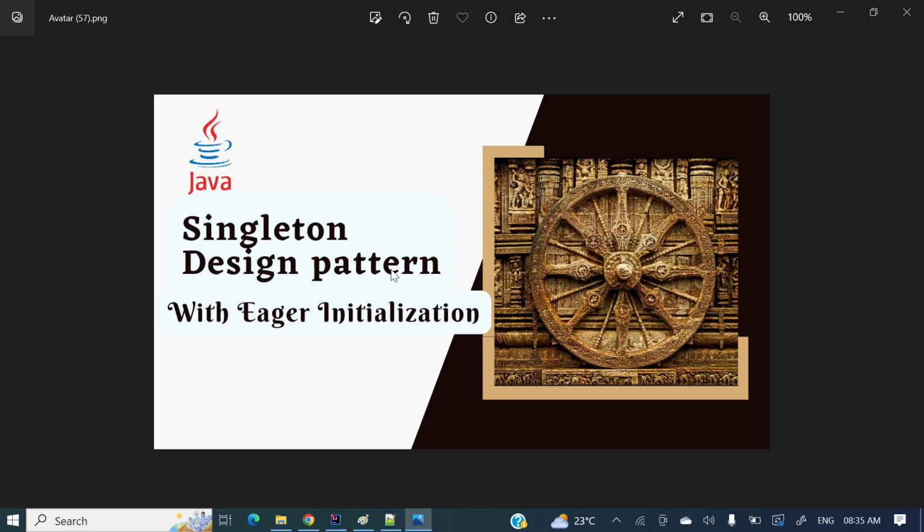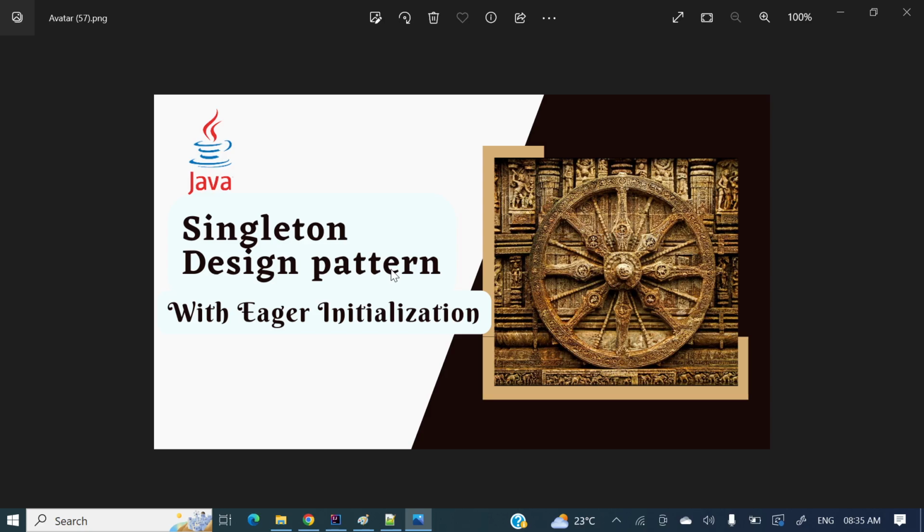Now let's see what eager initialization is. Eager initialization means we will create the object even if no one is using it. The object is created and it's ready. Whenever someone wants to use it, they can take it and use it. Even if no one is using it, it's already ready. That is known as eager initialization, or early initialization.